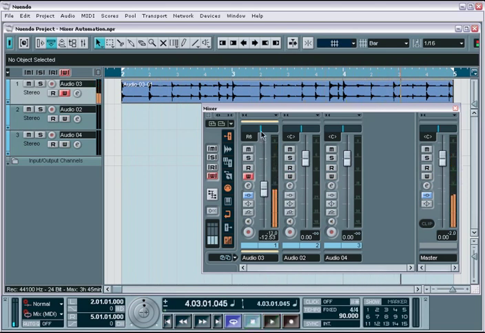Once you're done recording the automation, you turn off the write mode and enable the read mode. This now tells Nuendo to read and play back the automation data that you've just recorded. When the automation plays back, you also get visual feedback of the parameters being automated, making it easy to see what's going on within your mix. If your control surface has flying faders or other objects with visual feedback, then your control surface will physically respond to the automation control as it plays back from within Nuendo.